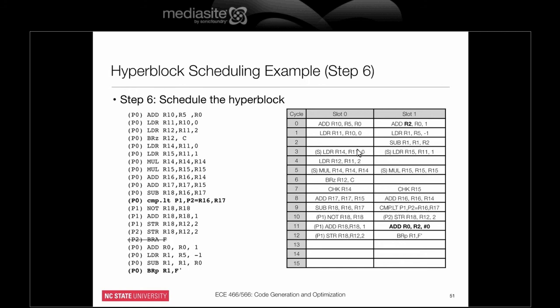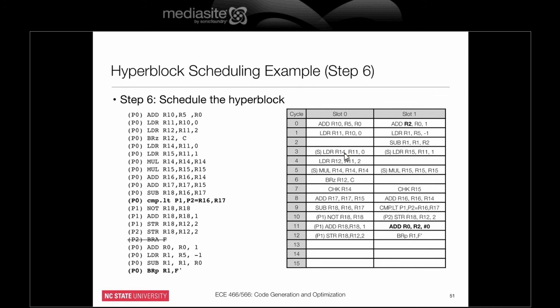The other thing you'll notice in here is that I used speculative scheduling of loads several times, sentinel scheduling, so that I could move these loads up to execute earlier. And since I moved them up above the side exit for C, I need to place this S on them, and then we can check them to make sure they didn't trigger any exceptions here after the side exit. Because once we pass the side exit to block C, we know those loads should have executed, and we know that we should check them.